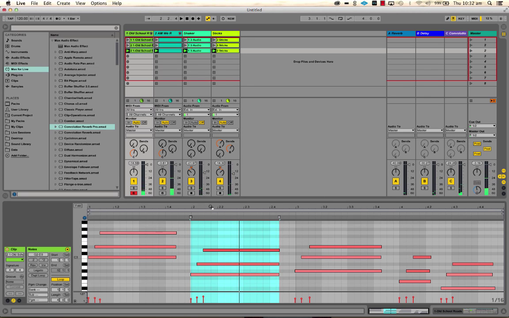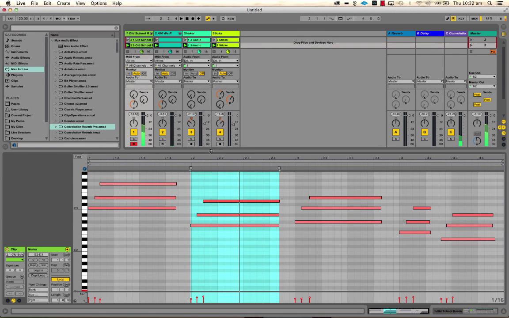Now what I want to do is overdub. I want to record a couple of bass notes into the clip. So I'm going to practice first and then record them in, and you'll see that happen in a moment.